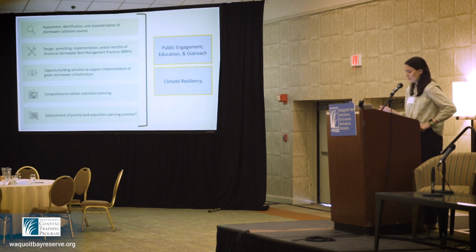So again, those are the 5 eligible project categories that our grant program includes. And like I mentioned before, any project might include one or more of those categories. But within all of those, competitive grants within our program will include public engagement, education, and outreach, as well as consideration for climate resiliency.